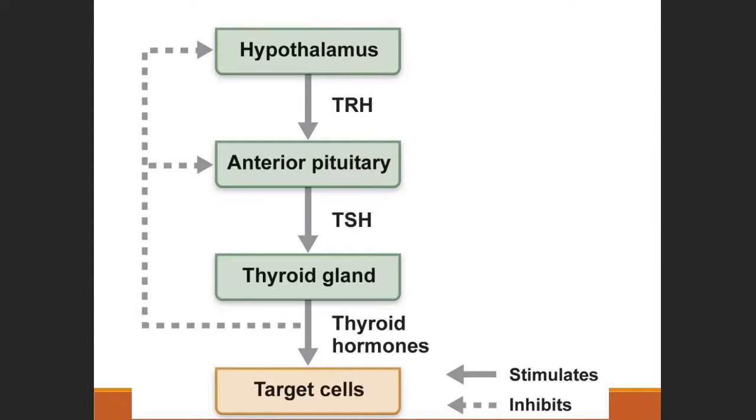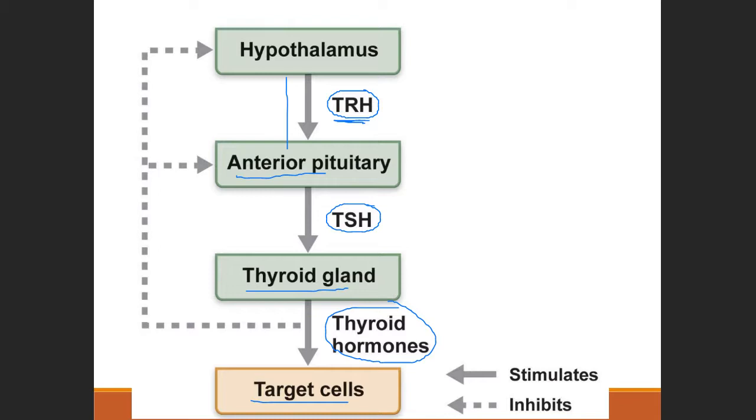Let's kind of go to a simpler diagram. The hypothalamus produces thyrotropic releasing hormone, which hops into our hypothalamo-hypophyseal portal system, goes directly to the anterior pituitary. Its presence at the anterior pituitary causes the anterior pituitary to release more thyroid stimulating hormone, which goes into the blood, makes its way to the thyroid gland, causing the thyroid gland to secrete more thyroid hormone, T3, T4. Not calcitonin, T3, T4. Then that thyroid hormone would go out to our target cells and elicit that metabolic change that we expect from it.